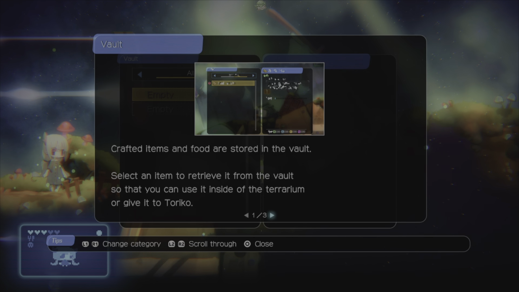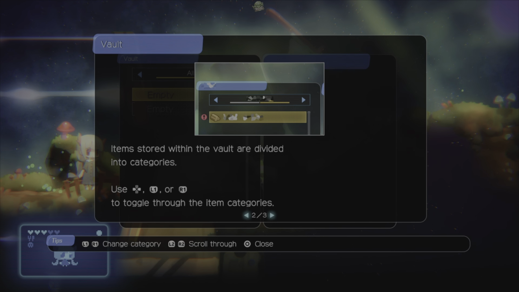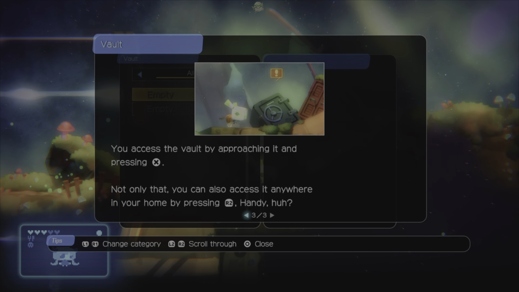We've got a store vault. Crafted items and food are stored in the vault. Select an item to retrieve it from the vault so that you can use it inside of the terrarium or give it to Toriko. Items stored within the vault are divided into categories. Use left and right on the D-pad, L1 or R1, to toggle through the item categories. You access the vault by approaching it and pressing triangle. Not only that, you can also access it anywhere in your home screen by pressing R2. Handy, huh? Ha, ha.